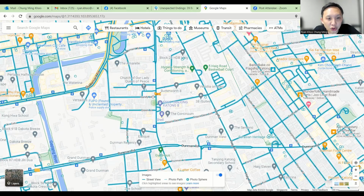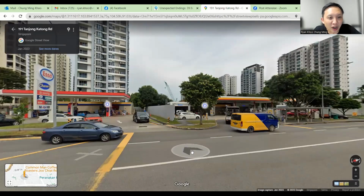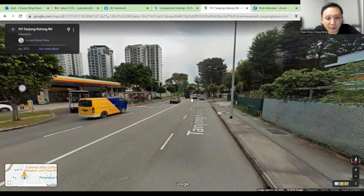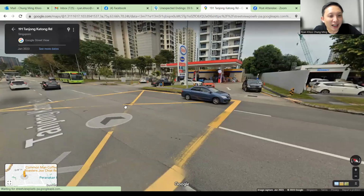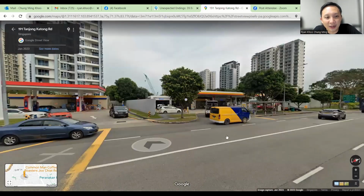Let me drop a pin to show you where you are. So if you see these two petrol stations, I don't know whether it comes to mind where you are, these two petrol stations go down toward the Katong area and Punggol Nasi Lemak. I use Punggol Nasi Lemak as a reference. I like Punggol Nasi Lemak. I think it's not that bad. And if you go north, it's the Paya Lebar area. Okay, so this is where we are, on the Tanjong Katong side of the Continuum.